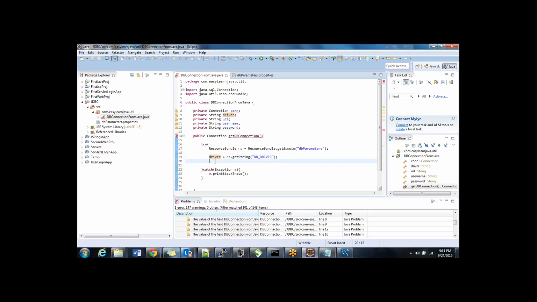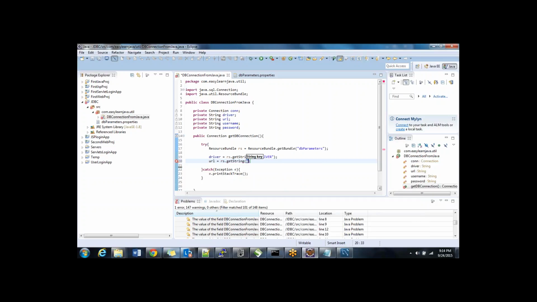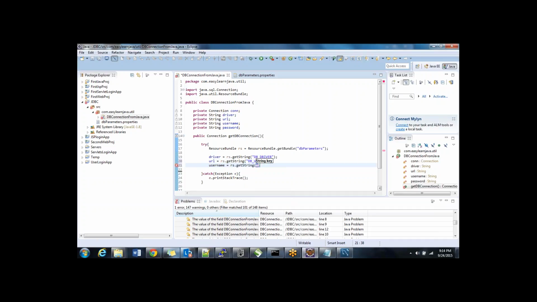Okay, very good. Now the next one you need is the URL. URL equal to again rs.getString of db underscore URL. Then username equal to rs.getString of db underscore username.